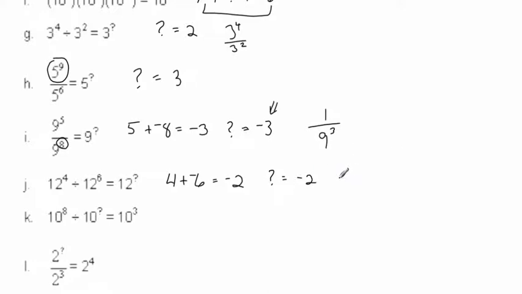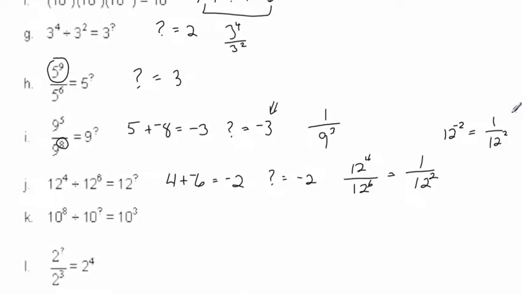If we had set this up as a fraction, this would have been 12 to the 4th up at the top. This would have been 12 to the 6th on the bottom. And then we would have said, well, 12 to the 6th is larger, so my power is going to stay down there. And then when we subtract 6 minus 4, 2, that would have stayed there. This would have been a 1. What you're going to find out is 12 right here to the question mark negative 2 is going to be the same as 1 over 12 squared. You can find that out in a different lesson.